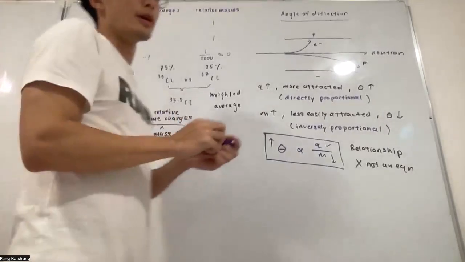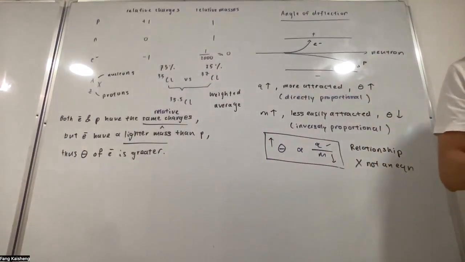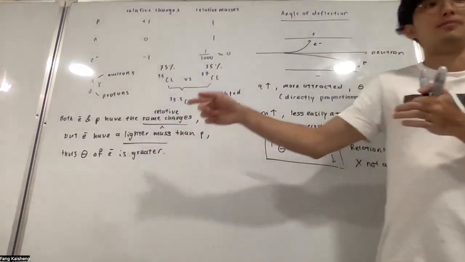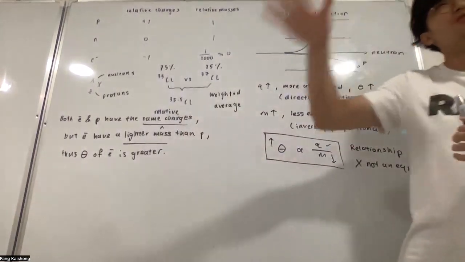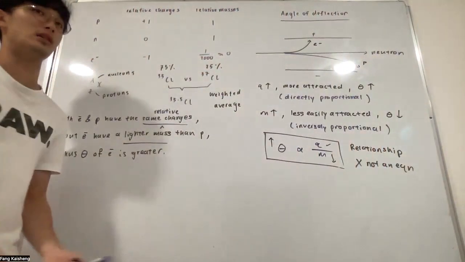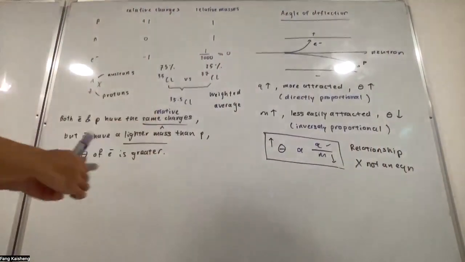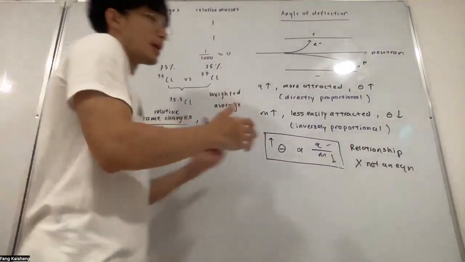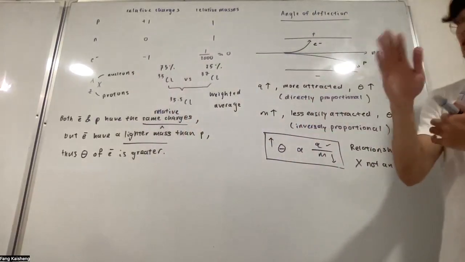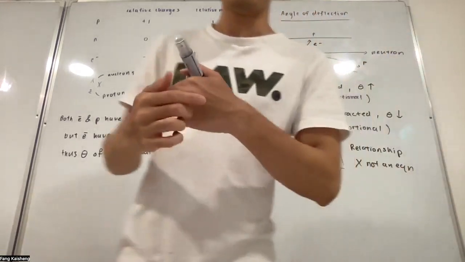One more thing you can also say is same relative charges. Again, they don't exactly have the same charges, but what's important here is that your electrons have a lighter mass. You don't need to say lighter relative mass. It's a bit redundant because objectively, electrons are light. It's the charges that are a bit more tricky, so your choice of words here must be more careful. It doesn't matter about the sign. The sign only tells you the direction in which it deflects. Overall, it's still just the magnitude.